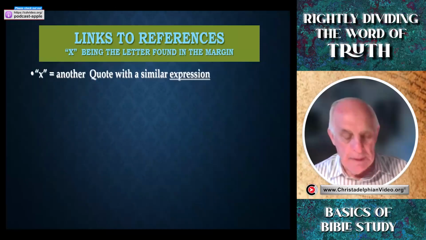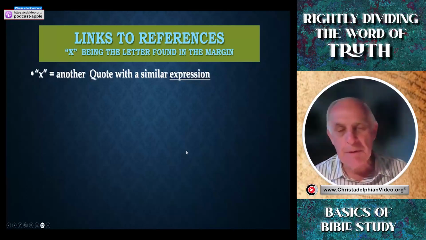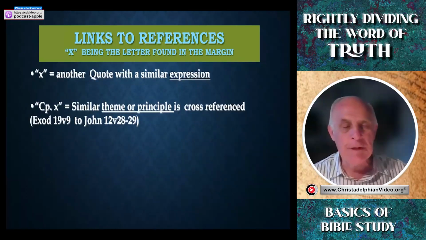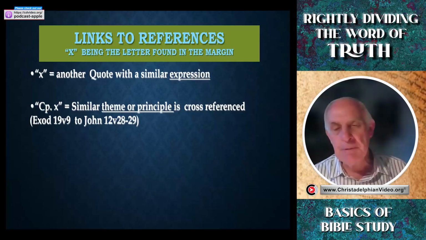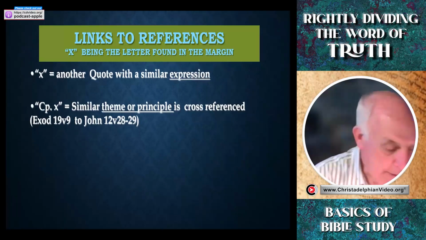So other times you'll get this letter in the margin. So the letter might be A, B, C, or D, but we're just putting an X for the sake of the presentation. So when you get just one letter, it's another quote with a similar expression or a similar idea or even a similar reference. When you get compare X, then you have a similar theme or principle being cross-referenced. So not just a similar expression, but now a similar theme or a principle that can be found somewhere else. Let's just do one of these.